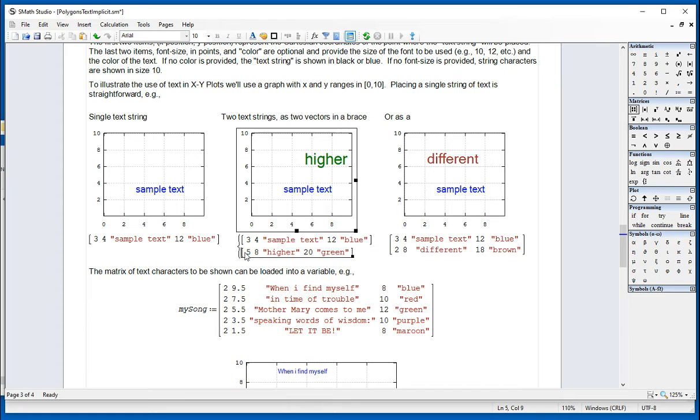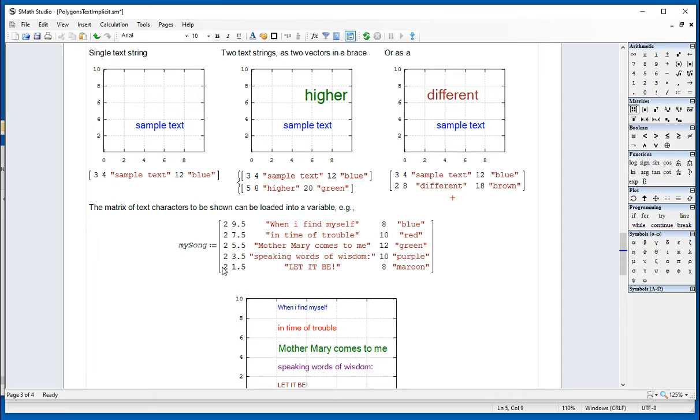Now I added a second specification where I'm going to put the word higher, size 20 in green at 5/8. I changed here, kept sample text, but changed the second specification, actually forming a matrix right here. You can see right there. You can have a brace here with 2 vectors of a matrix with 2 rows to put that particular information.